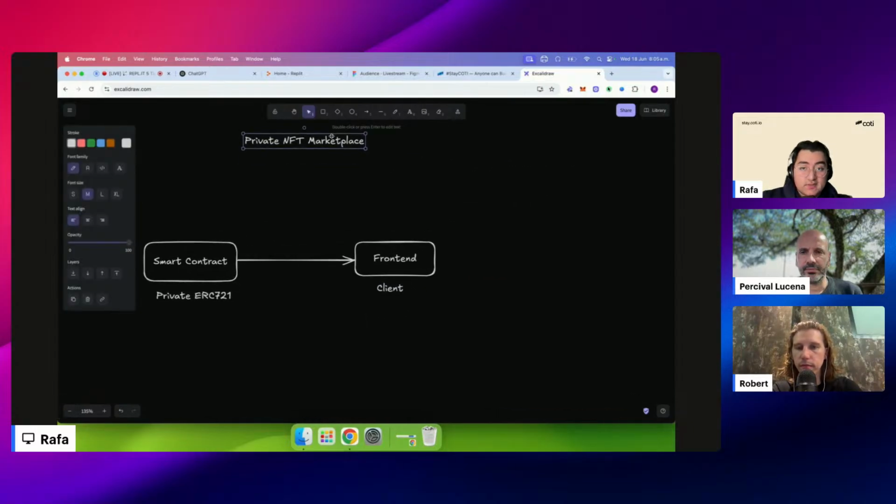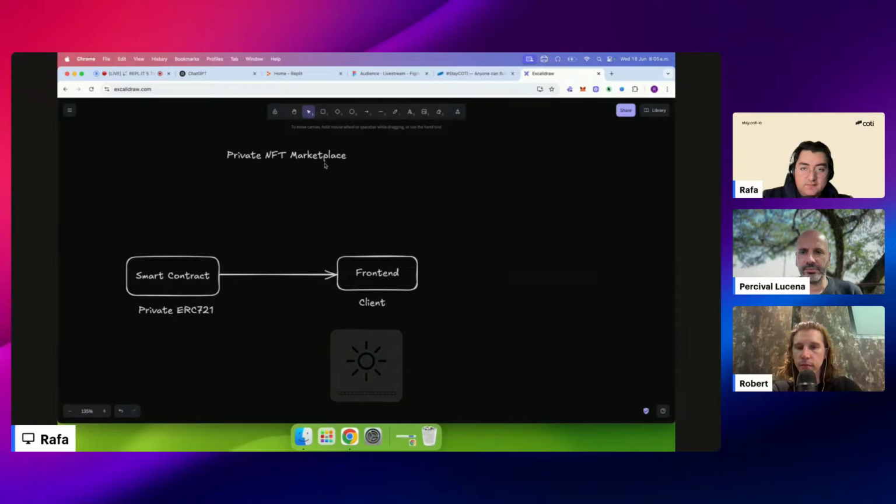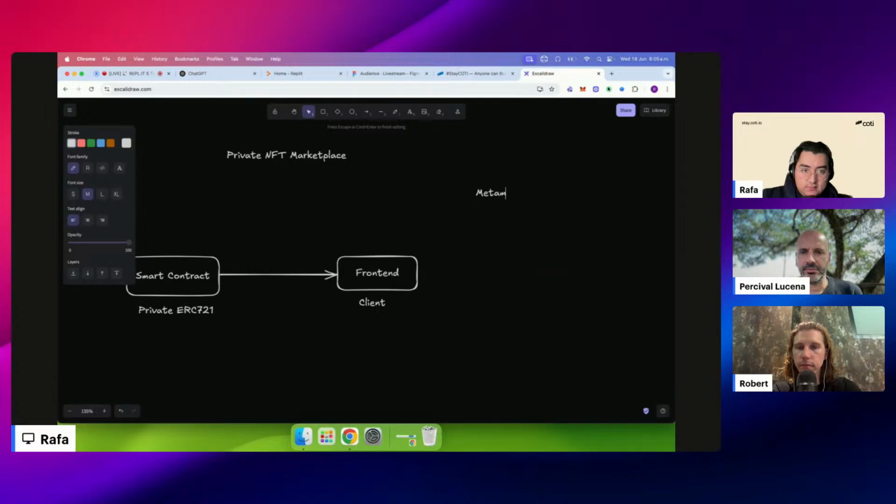And what else should we take care of in this flow? The user will use his MetaMask. So MetaMask is an important role here.